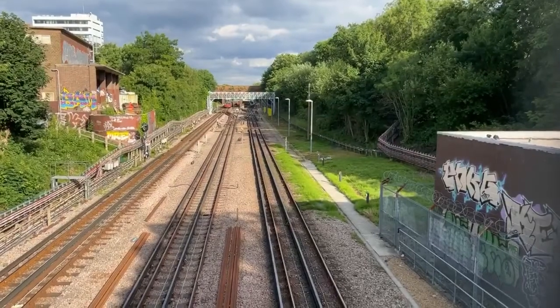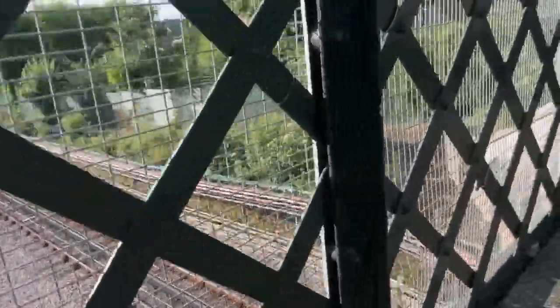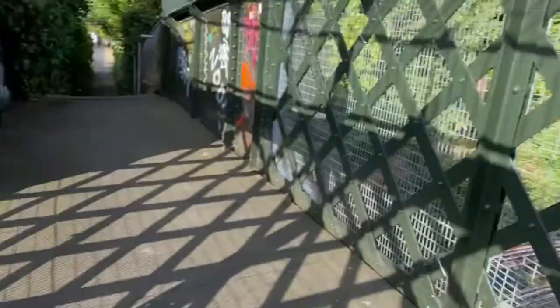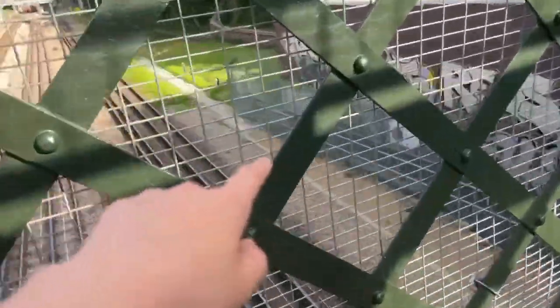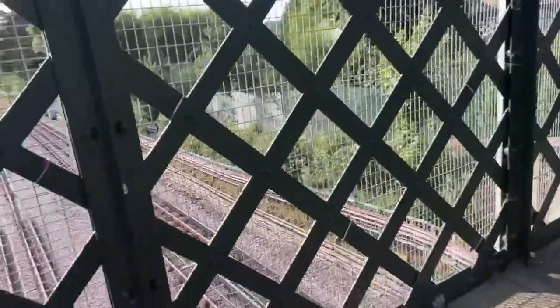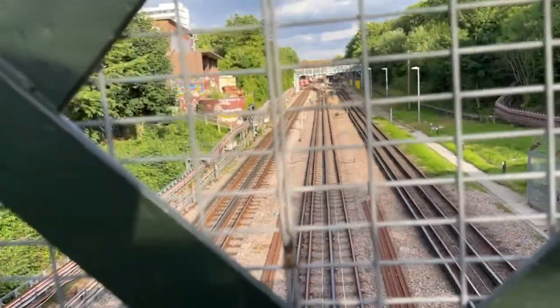That way points to Finchley Central and that way is to Mill Hill East. On this track here is where trains would come from Mill Hill East. The tracks would switch points and go onto this track, and over there trains will head to central London. These tracks are where the shuttle trains would run. The driver would go on the wrong side and onto these tracks, where trains would terminate at Finchley Central for shuttle services. The other track goes all the way towards Morden and Kennington — to Finchley Central first — and then the middle track is where trains would do a turnaround all the way to Morden, Kennington, and Battersea.